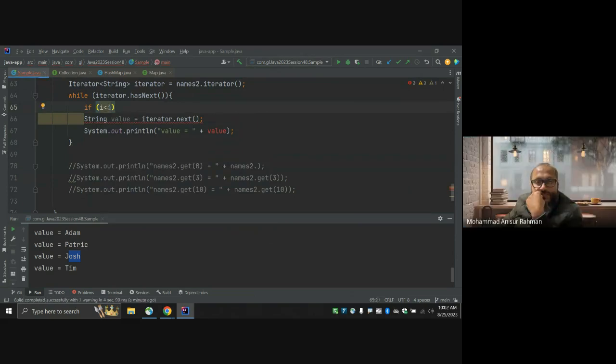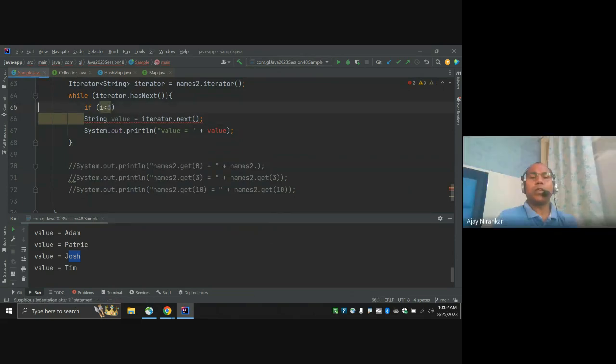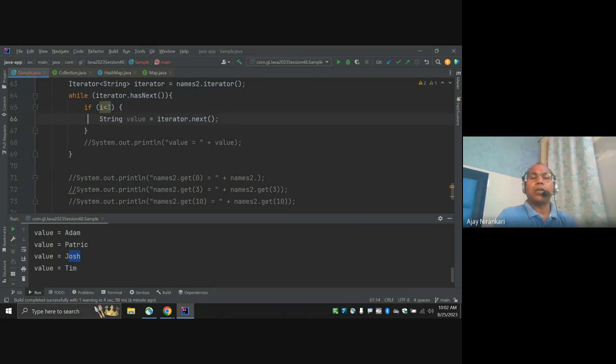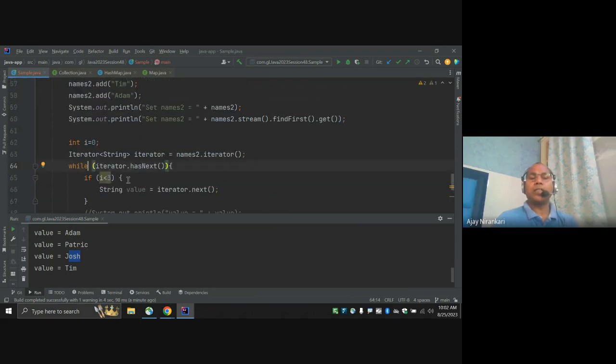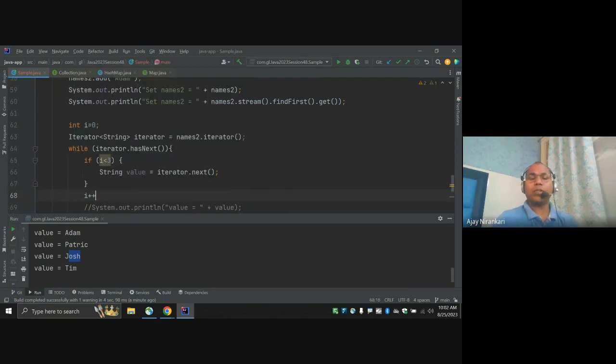Maybe you can write this condition at the top as well. I am not printing all the numbers, I am not printing all the things. I am just saying if i is less than 3, then go, and after that do i plus plus.